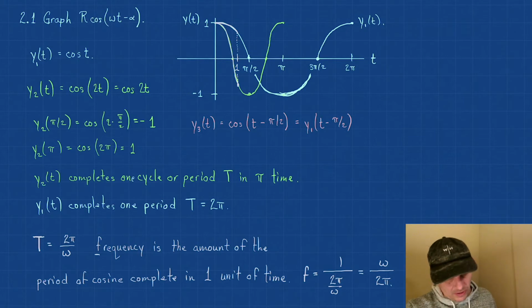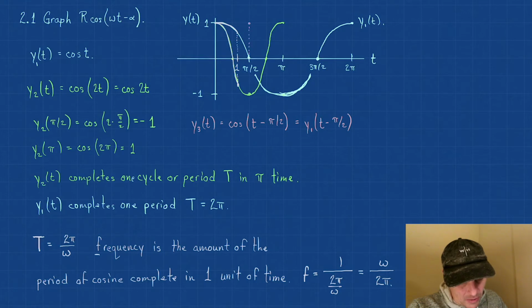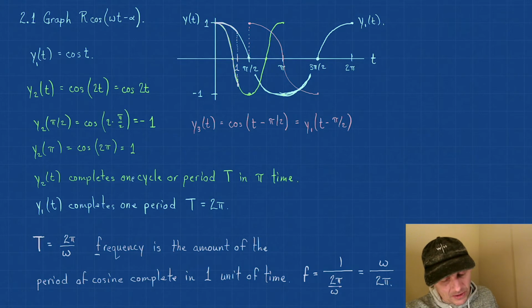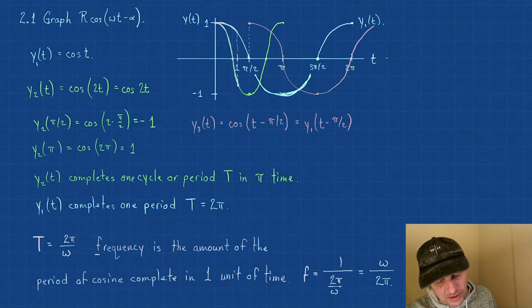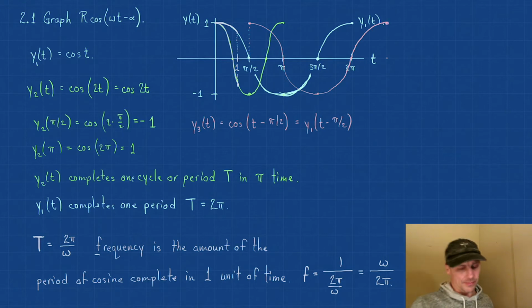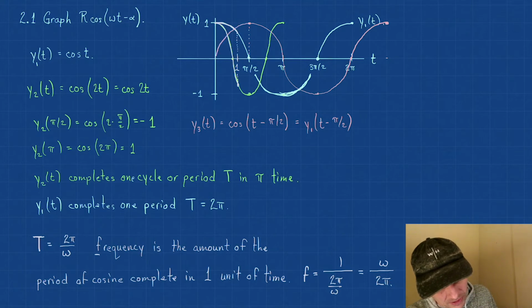So in other words, if my cosine, and let's do that with this red, originally started at 0, now it would start up here at pi over 2 and then complete its cycle. So it would come down to pi, then it would be down at -1 at 3 pi over 2, and then it would continue on. It'd be back up at 0 at 2 pi, and then at another 2 pi plus pi over 2, it would be coming to an end. Okay. Now let's go back. If I went backwards, where is this function? Oh, look at that. It lands right back at 0.